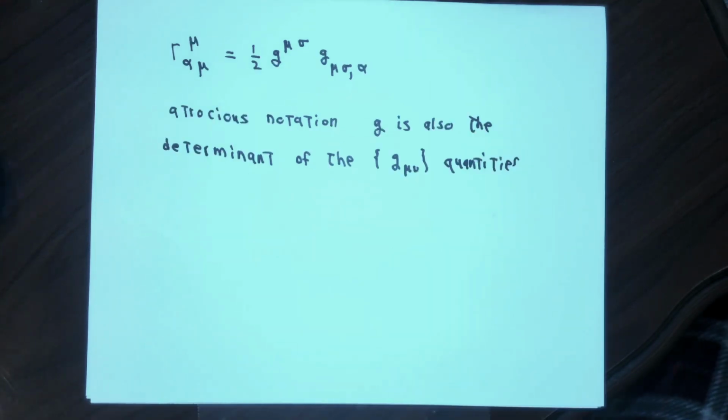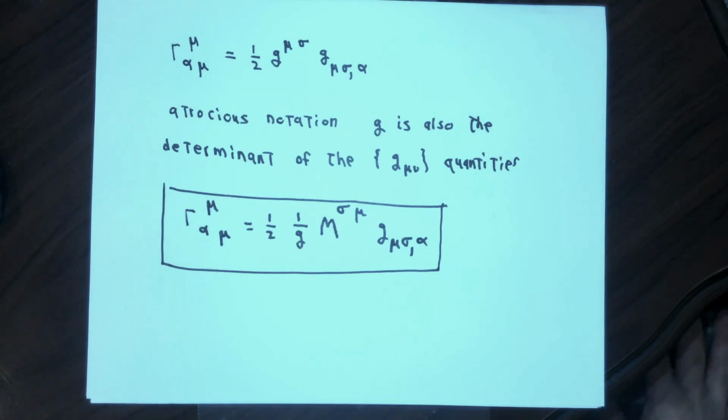In what surely must be a candidate for the most atrocious notation so far, we're going to use the letter G to represent the determinant of the metric tensor components in downstairs form, even though G is the name of the tensor itself. This convention is followed only for the metric tensor, and it's up to us to keep the context straight.